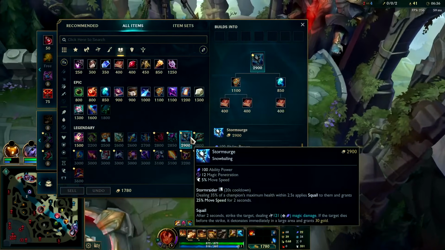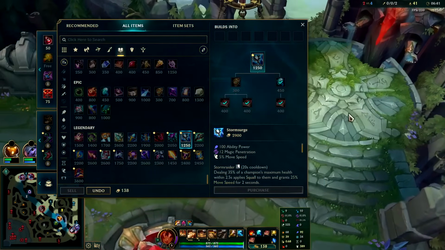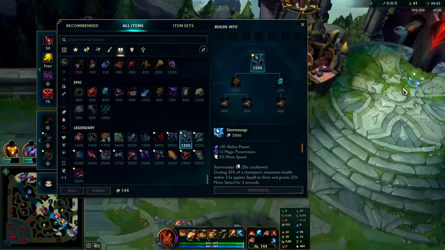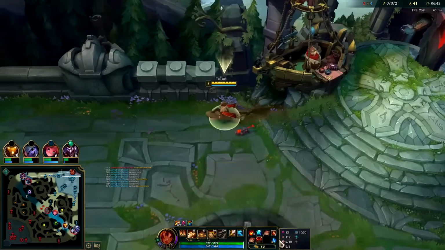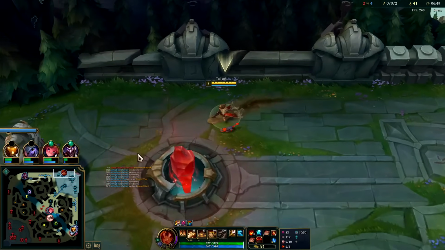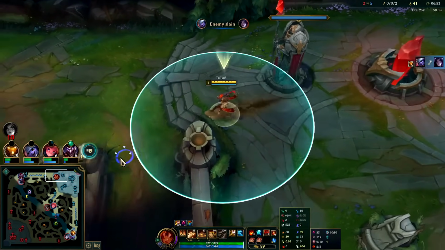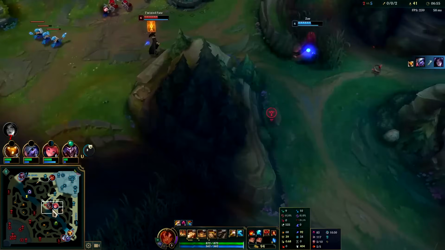We want to go for Storm Surge. Let's go Hextech. We'll go this. All right, I actually prefer that. I would like to have some movement speed. You can go for Treasure Hunter. Treasure Hunter is good. I think Relentless Hunter is better, though. I kind of prefer it on Taliyah. She's such a spam ganker, although she can heavy clear.